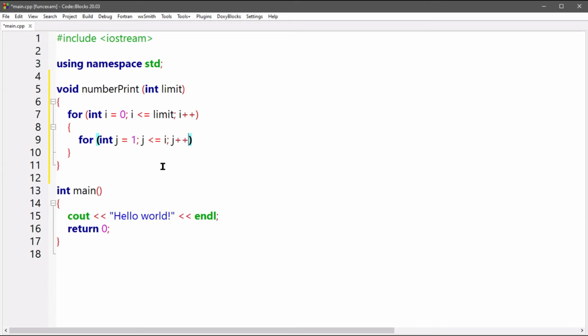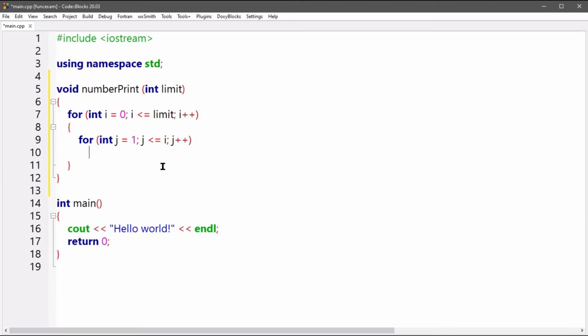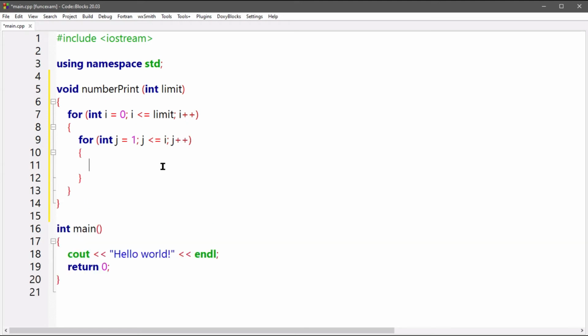All right, so we also have our braces. I guess you can see at least the braces are able to show us that this is the beginning of this for loop and the end, and this one is the beginning of this one and the end there. So that when the time comes where we want to be changing the line, let me give you an example. Let's first go ahead. Here we're simply going to say cout the value of j.